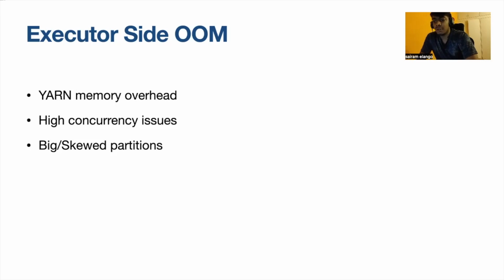So how do you solve this? How do you mitigate this type of issue? You could repartition your data frame, or you could try to bucket your data based on partitions such that it is not skewed when you're trying to process it. So these are the common out of memory issues that you'll face in Apache Spark, either on the driver side or the executor side. And this is one of the most frequently asked questions in Apache Spark interviews.